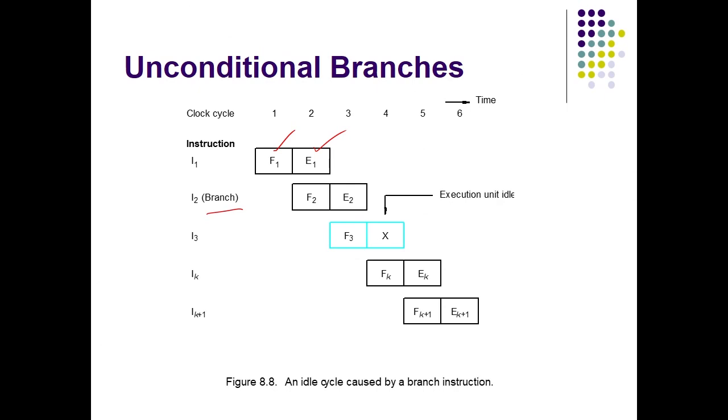What do you mean by unconditional branch? It is explicitly written that you go to some label. Let us say this is label 1. So, you write increment R1 and so on, and let us say the addresses are 100, 200 and so on, and then at 300 you wrote jump 100.